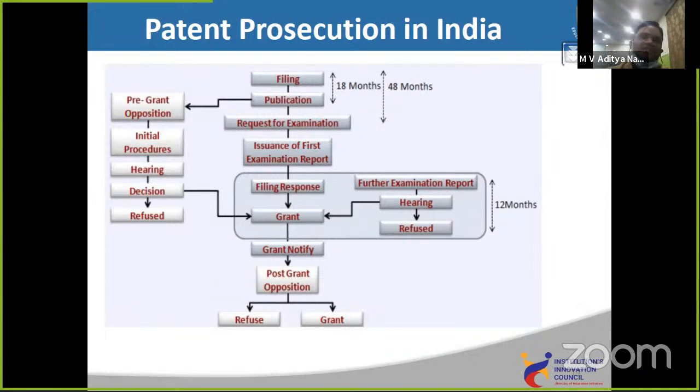Even if you file a steam engine innovation, it will surely be published in the patent journal that you have made an invention in the steam engine. But the thing is that you won't necessarily get a patent. Most consumers consider patent publication the ultimate completion of patenting. Patent has been published, just like a journal getting published, and they think, okay, everything is fine and good. But that's not the process.